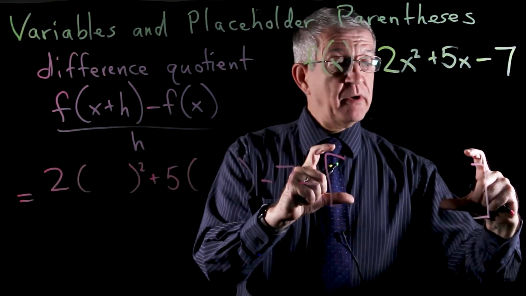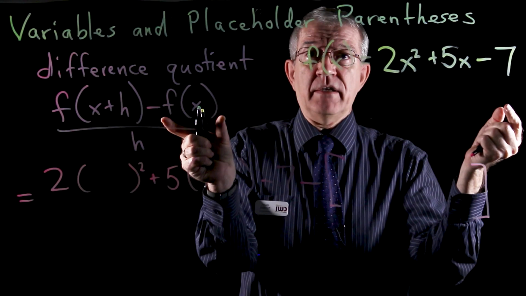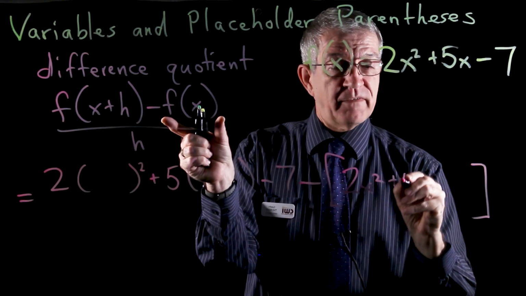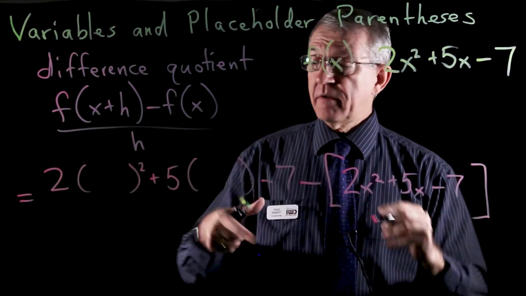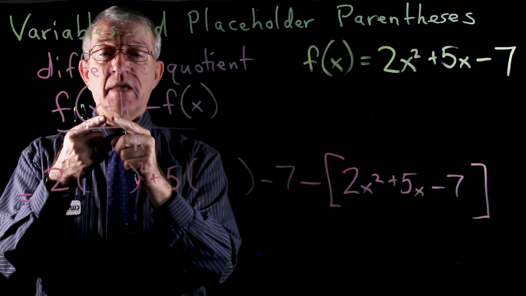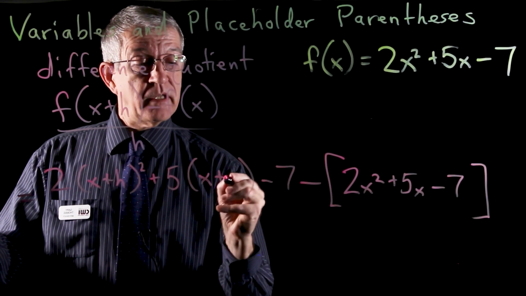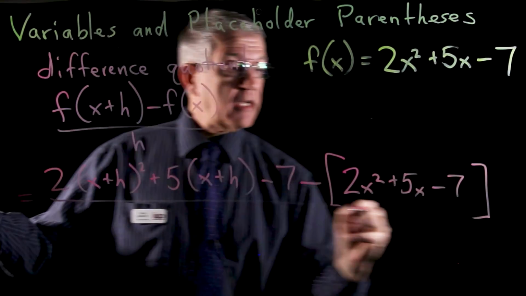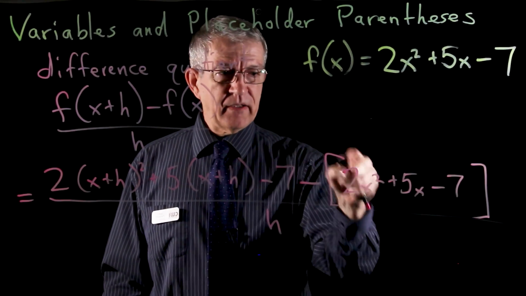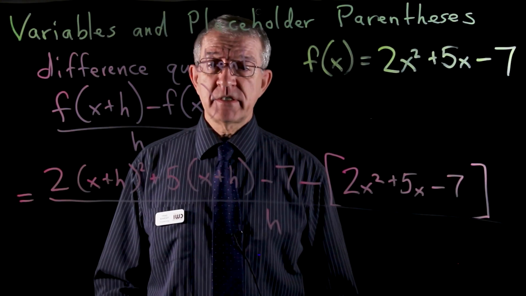So there's a minus sign, I've put in my helper brackets, and here comes f of x, and I know what f of x looks like. I don't even need to use placeholder parentheses, I can just write it. 2x squared plus 5x minus 7. What's supposed to go in here? X plus h. It says x plus h. Again, I'm not using my brains. This is really, really easy. Let the notation do the work. I write x plus h, I divide everything by h. And then, yeah, you have to simplify, you have to use distributive property, you have to be able to square something. But from here it's just algebra.